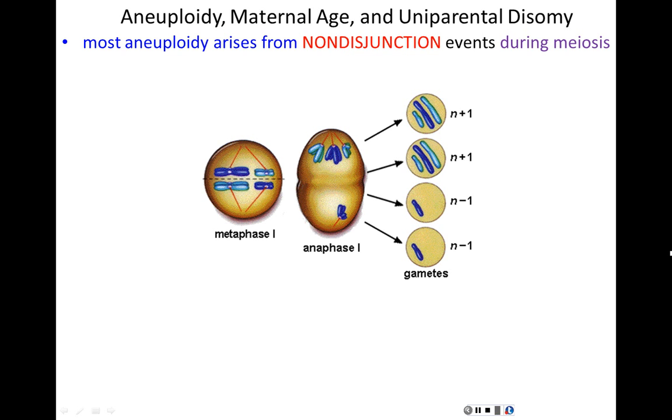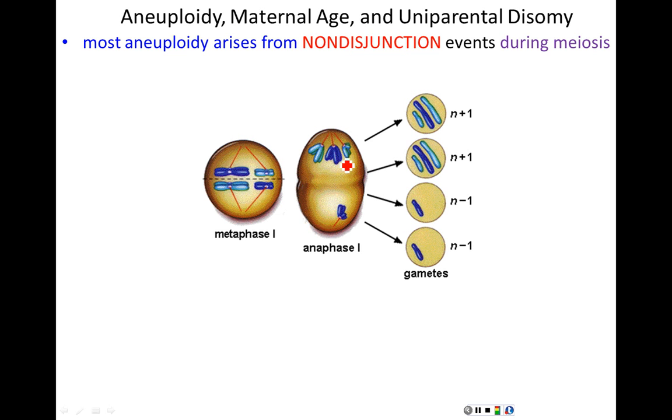Here's a little schematic of what we mean when we say that. We're supposed to line up in metaphase with homologous chromosomes side by side. This is after crossing over has occurred. And then during anaphase 1 in meiosis, we should be pulling homologous pairs apart from one another. What has happened here is that both light blue chromosomes of the same pair have been pulled to the same side of the cell. Does it happen often? No. Are there checks and checkpoints for making sure it doesn't happen? Sure there are. Does it ever happen? Yes, it does. Mistakes occur during meiosis, and this is one of them.